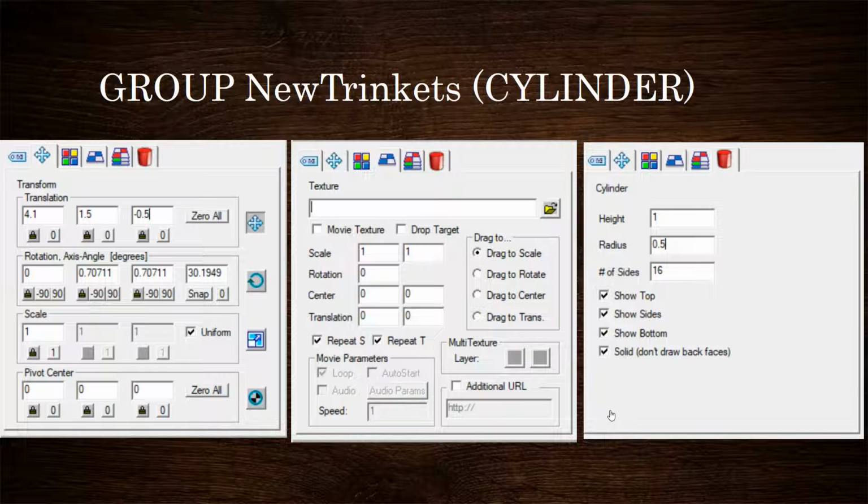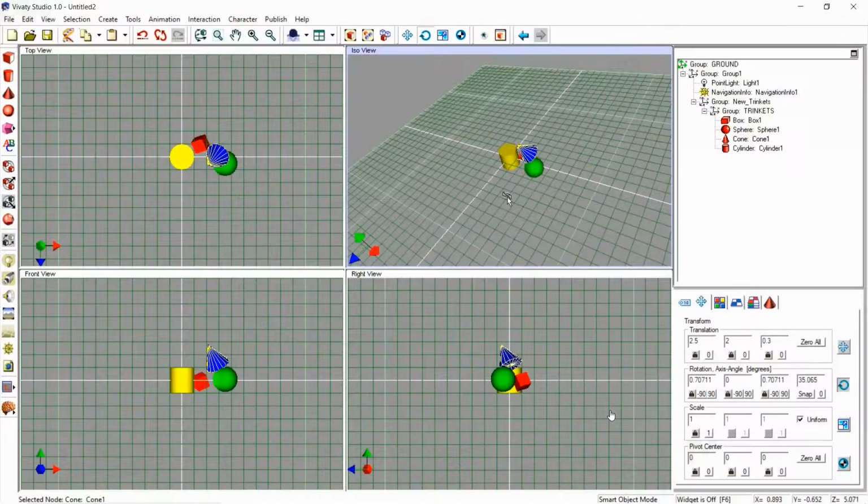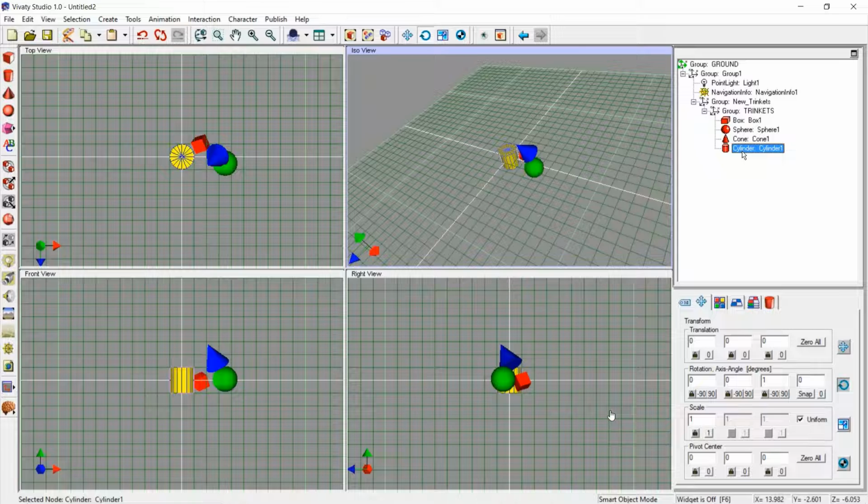So the group new trinkets cylinder is there, and again we have to select the cylinder. First of all, we have to give the translation parameters like say 4.1, 1.5, minus 0.5.